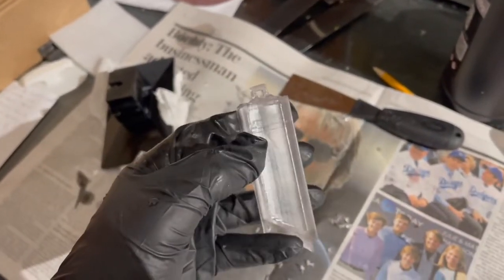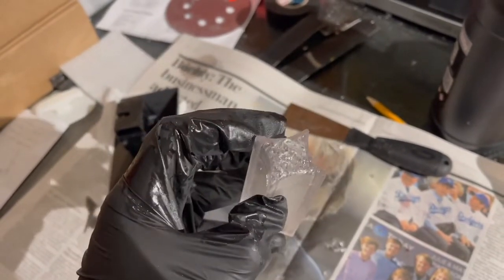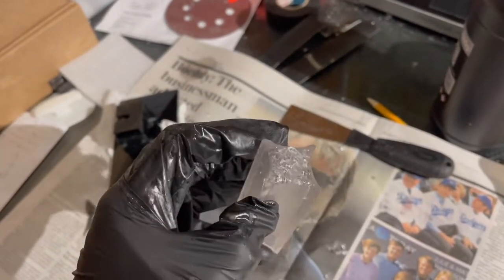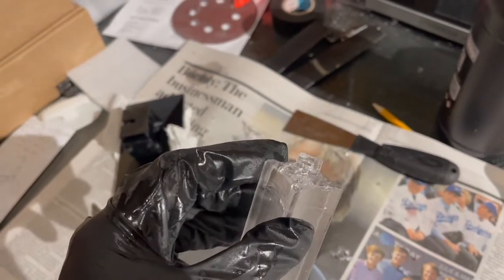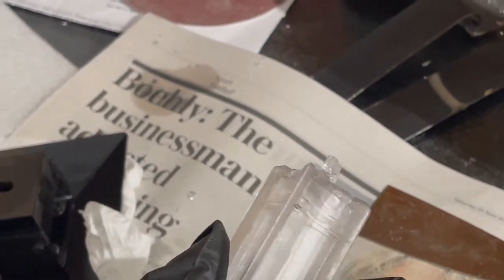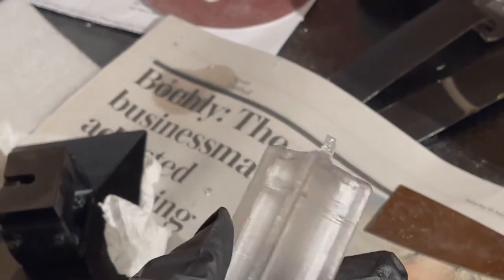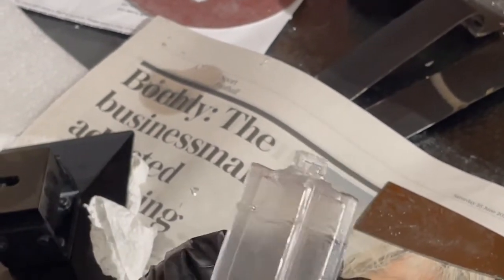One thing I noticed from the settings is that there was some overexposure, and we've ended up with a sort of conglomeration at the top where the supports have all fused together into the model. There's also a small print defect here, but having run another print in a different orientation it does seem to be a mechanical fault, so I'll ignore it — it doesn't matter for this model and it's certainly not a reflection of the resin.